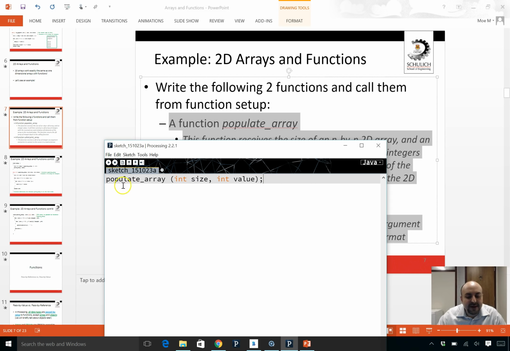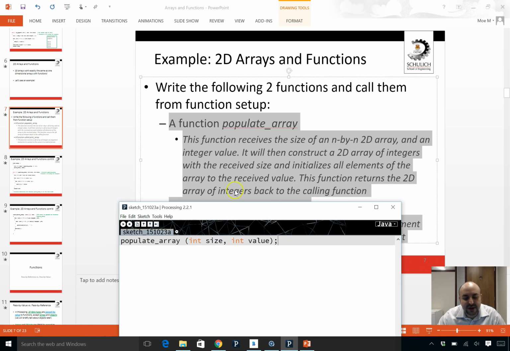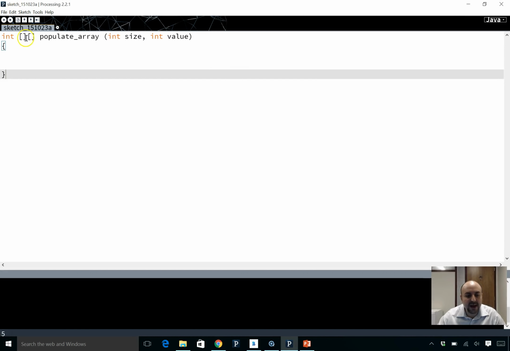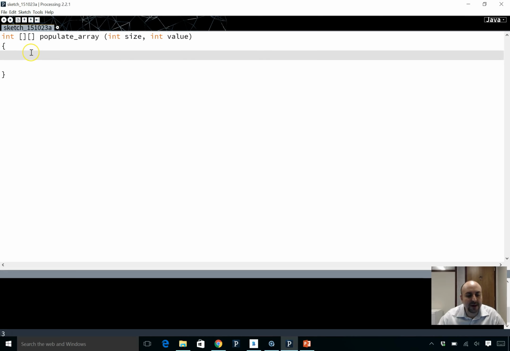What is the return value of this function? It says that it's going to return a 2D array of integers. So the return value simply is going to be a 2D array of integers. That's the return type. No semicolons there. So that's what we have for populate array.